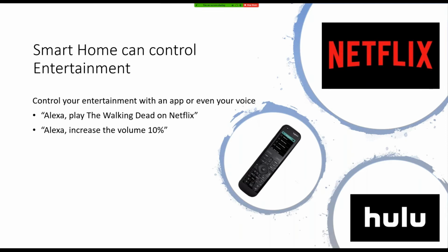You could use something like the Logitech Harmony Hub with an app on a smart device, a tablet, or a phone, and you can actually power up and down something even as archaic as a VCR or DVD player or Blu-ray player. If those devices aren't smart, or you have a stereo system that has a remote control but it's not an internet connected device, you can use something like the Logitech Hub to control those devices. So it really expands the abilities of this. And that hub can even connect to things like remote controlled lights and remote controlled ceiling fans, and can control a lot of those devices as well.